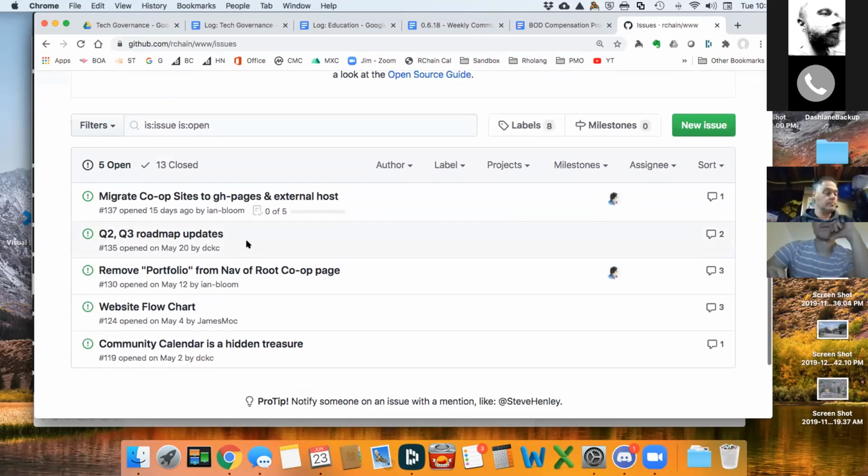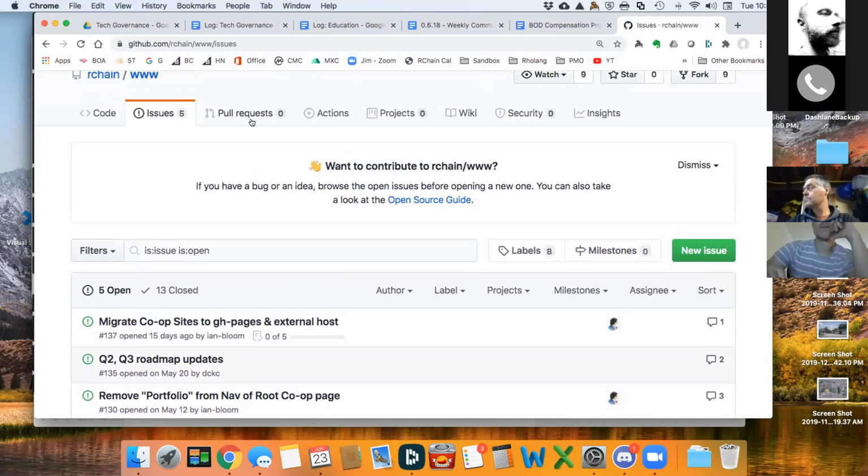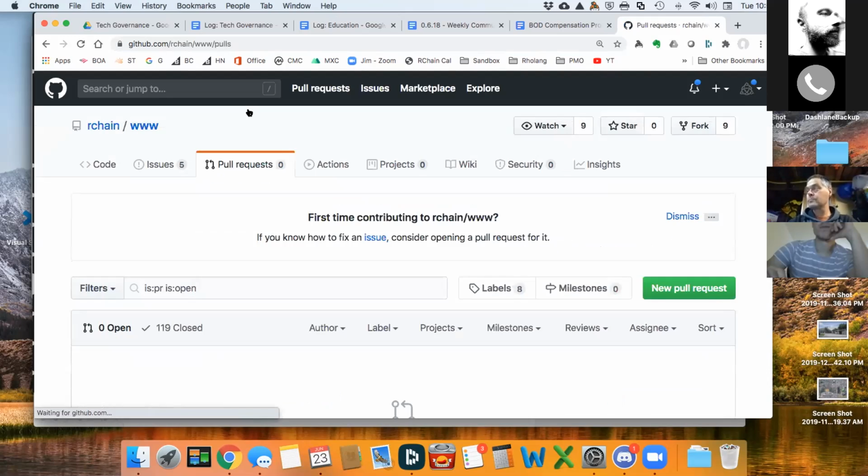Ideally, depending on your skill level, if you have something that needs to be updated or changed, you go and make the pull request, and then have it reviewed, and then have the website updated.